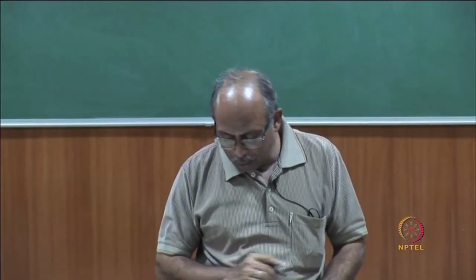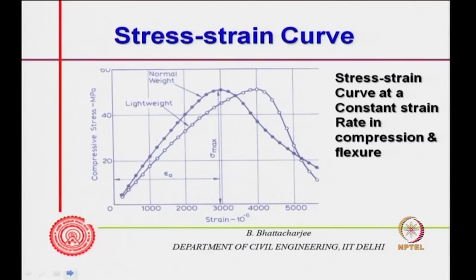So, if you are applying load at a constant rate, you will find that normal weight concrete behaves in this manner, while lightweight concrete shows this kind of behavior, because now, since strain rate is there, this portion of the curves becomes available. This behavior is similar in compression as well as in flexure.